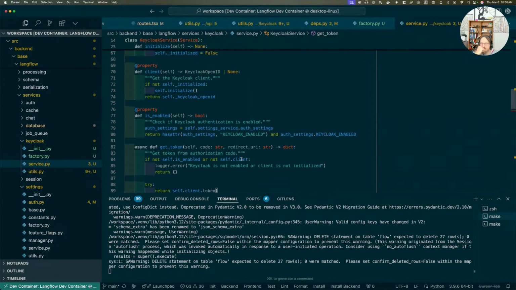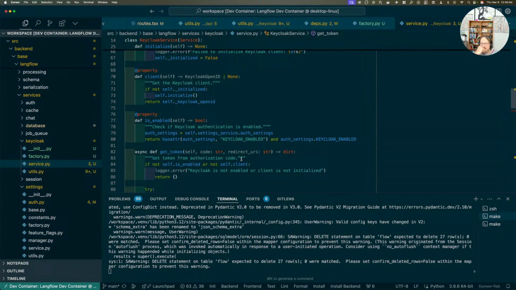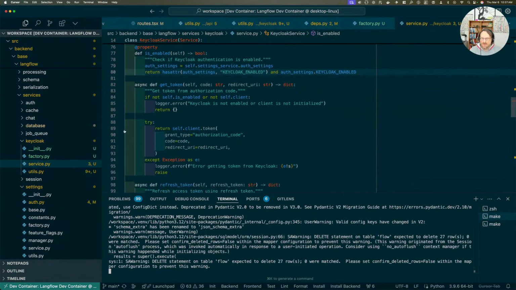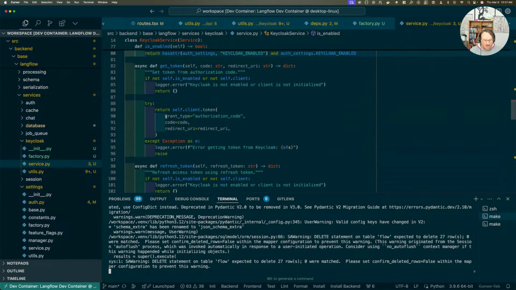Now, I do like to run this with a breakpoint. So let me stop this and launch this with a breakpoint so I can debug the backend and see what's happening here when it comes and gets the token. See if there's anything that is happening here. Anyway, so I like to put a breakpoint right here.